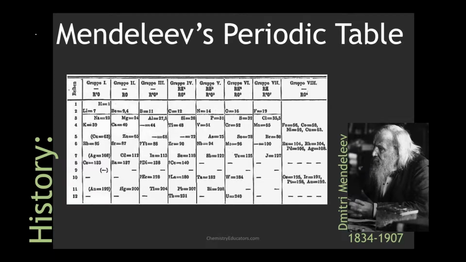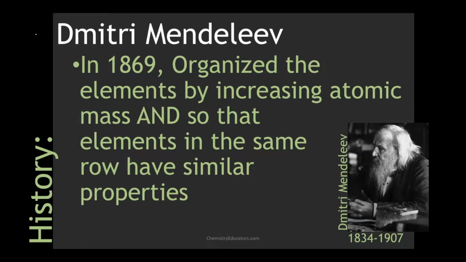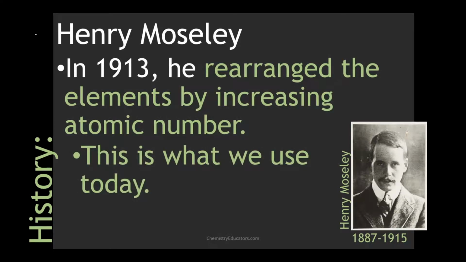So he was able to predict elements that once they were discovered, he was able to tell you how many protons they had, or what its atomic weight was, kind of how it might behave. So that was pretty interesting that he came up with it. And then obviously this is not what it looks like in the class, right? So this guy is credited for what the periodic table looks like today. Instead of arranging the elements by atomic mass, he arranged them by atomic number. And this is what we're using today.